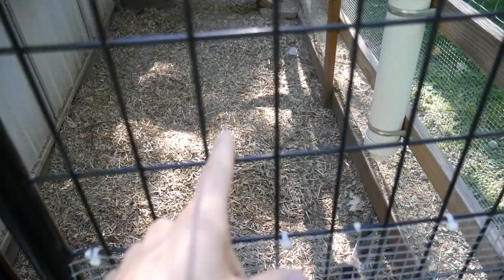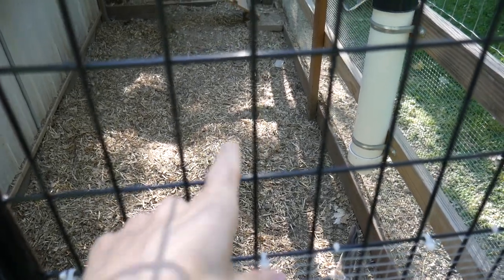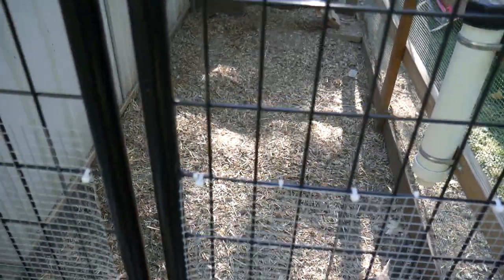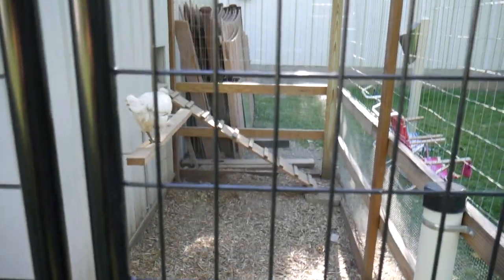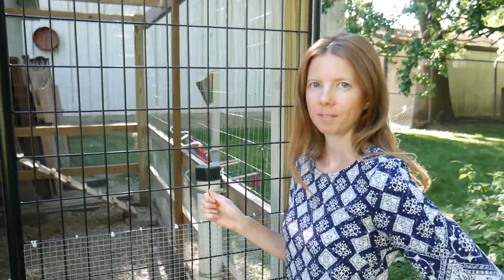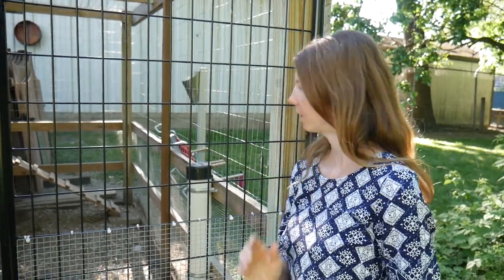We recently started putting straw and bedding and pine mulch and stuff down. We've been throwing that in here and they love it, and it's been a lot better than just the dirt. And it has no smell at all. You wouldn't even know there's chickens here. There's zero smell. I know some people think that chickens smell, but they really don't if you do it right. I've smelled places where the chickens smell. Me too. But then we've been to properties that have a ton of chickens and you don't smell anything. So it depends on how you do it. If you take care of them, you don't have a smell.